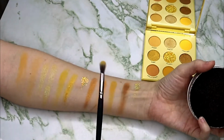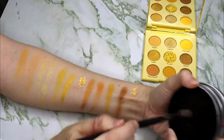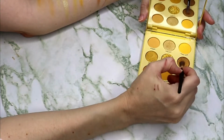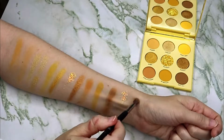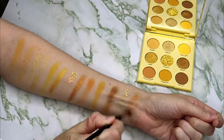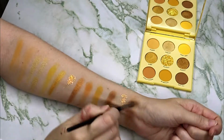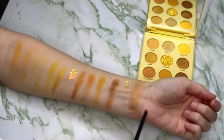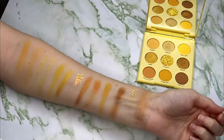And I want to show you a trick that I've been doing with a couple of products. I'm going to go ahead and clean my brush off. And since Queen Bee will be easier to see, I'm gonna pick up Queen Bee. Now this is a shimmer shade on a fluffy brush. You can take a shimmer shade on a fluffy brush and you can use the shimmer shade anywhere that you want on your eye area. It doesn't have to be a matte shade in a crease. I picked up some glitter. Go away.